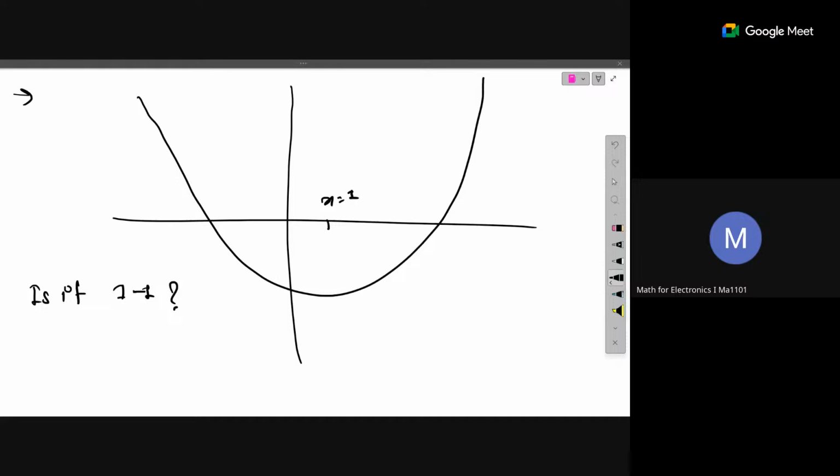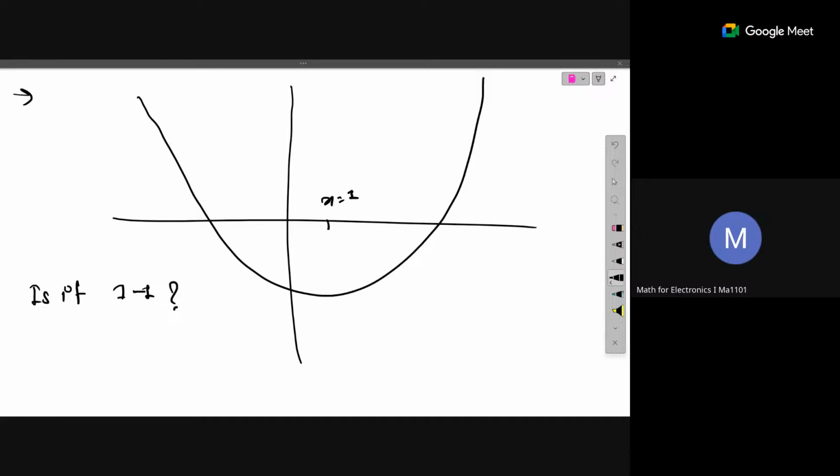So again, I'll repeat, is it a 1-1 function? Let's say something, at least yes, no, whatever you have in mind, just type. I get one answer, two answers. There are 14 people, right? So at least I should get 5 answers. Just give me one guess at least. Is it a 1-1 function or not? Okay, so many answers are no.